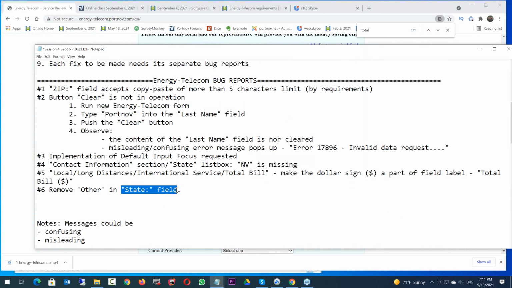Okay, I would change a little bit. Interchange, cut. State field, not field. State list box, yeah? State list box.